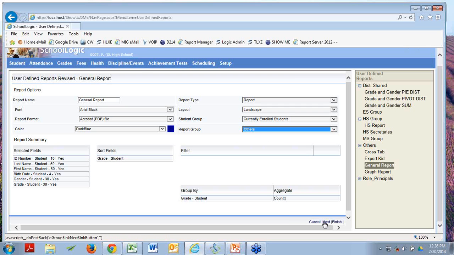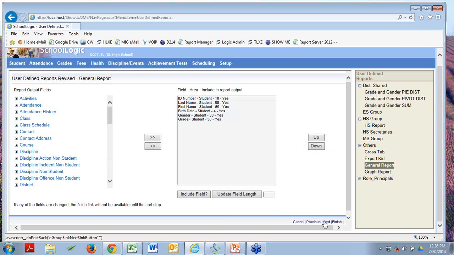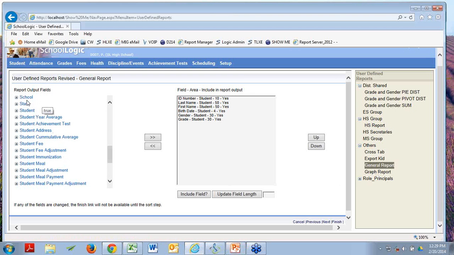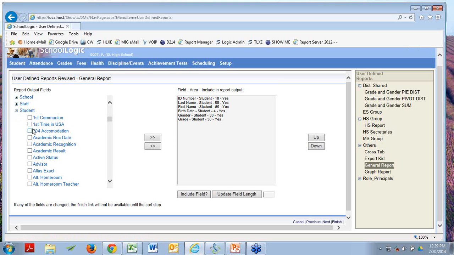Okay? Now, if I go ahead and click Next, this is where I'm going to say which elements I want in my report. Really, really important stuff here, really basic stuff. Think of these as folders or directories, and I simply open my student directory and I check which pieces of information I want. Once I've got them checked, I click here and magically they appear over here. This is where I am making the choices to send stuff into the report. Now, look for a minute at last name and first name. See how the last name field length is 50?